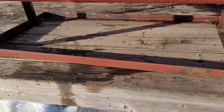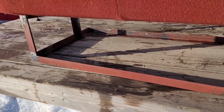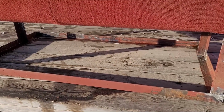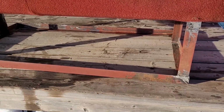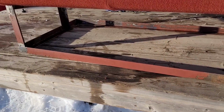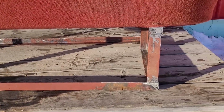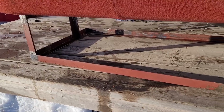So as you can see, the only thing I didn't do is paint it. I didn't paint it because the weather here has not really been accommodating. It's a little bit warm today, but still too cold for me to put on some spray paint. So I'm just basically leaving it. It's got this industrial look. The rust colored primer looks pretty good with the bench. So I'm going to leave it like that for now. I have chosen my color, but actually I might even change my mind. So I'm going to leave that for another video, maybe just a little Tuesday quickie or something like that, just to update you on all of this.